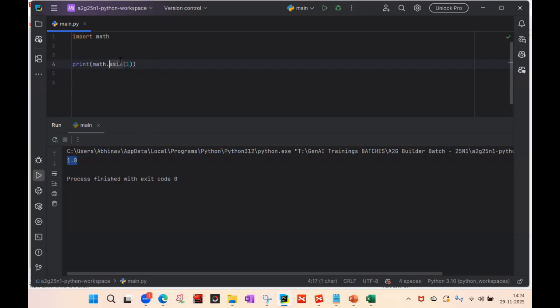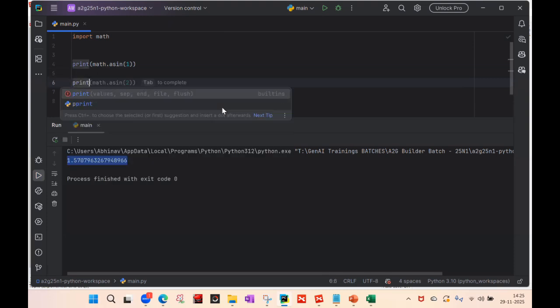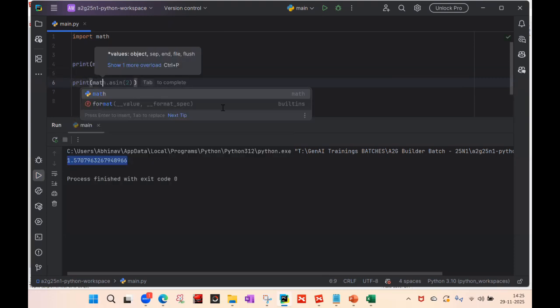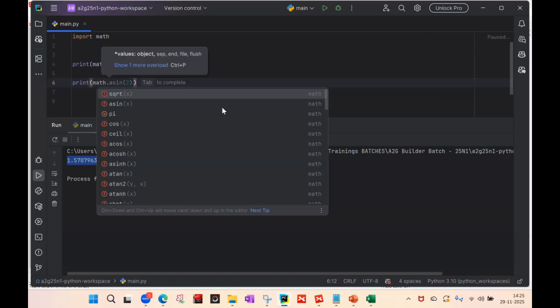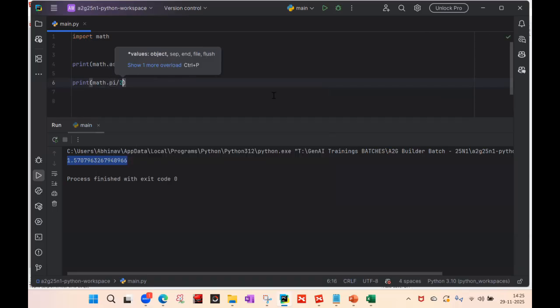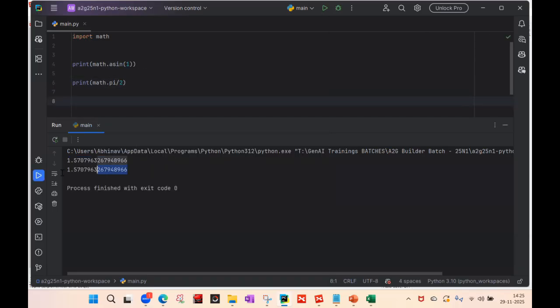So I will write asin. Asin basically denotes the inverse trigonometric calculation. If I run it, it will print pi by 2. Let's see the value of math.pi by 2. Okay, see, math.pi by 2 is 1.5707, and this inverse trigonometric function is yielding the result as pi by 2.